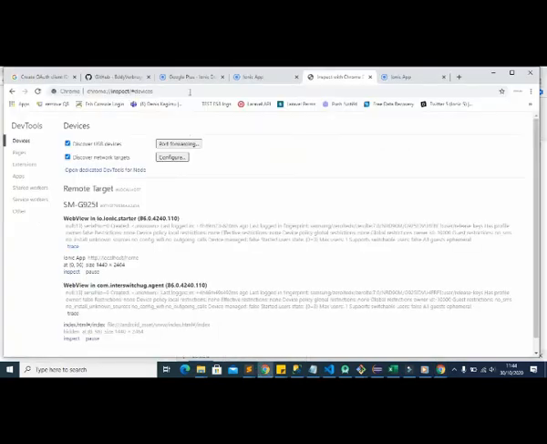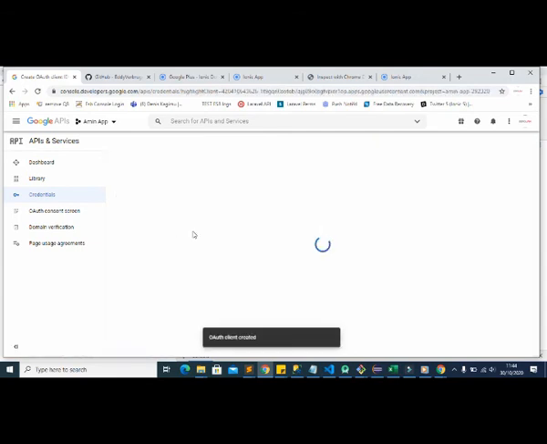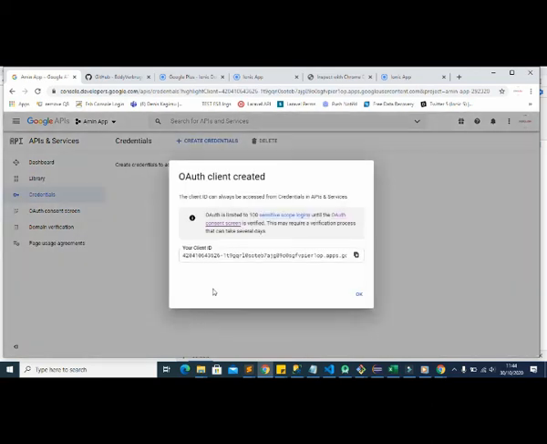Take it to Google Developer Console right here and create. So all auths are created. Let's wait for our reserved key. So here is our key.